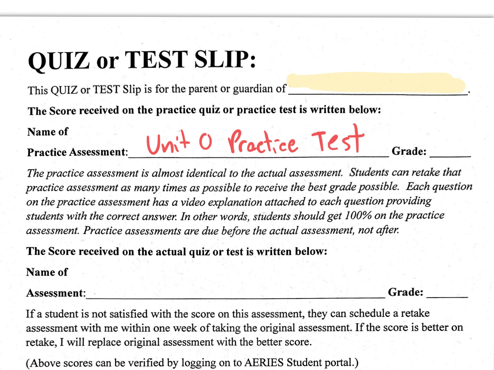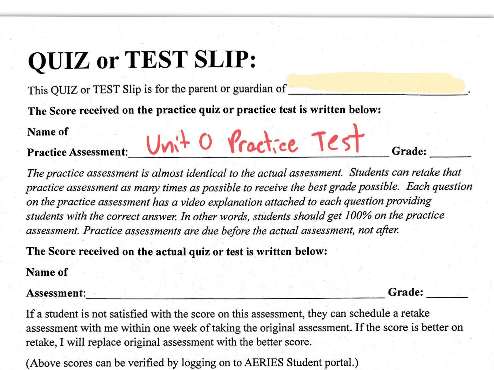Hopefully it's a good one, especially because I give you the answers on video. And you can take it as many times as you want. So anyways, document your grade. So if you got like an 85, put an 85 right there. If you didn't finish it, put a didn't finish and put a 0 because it went in as a 0 if you didn't finish.